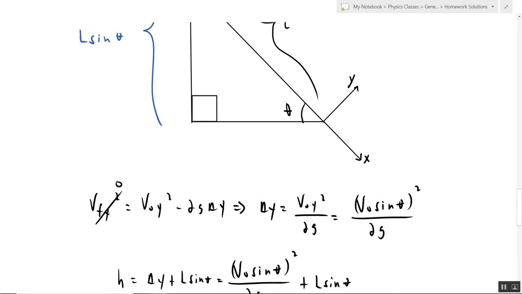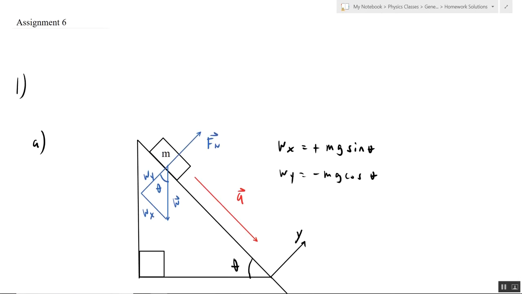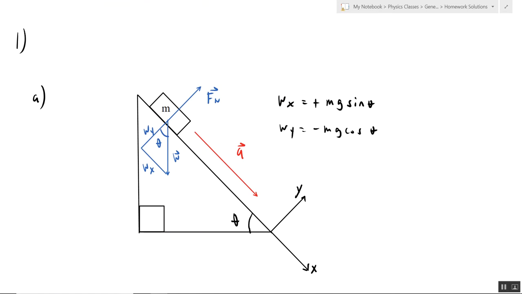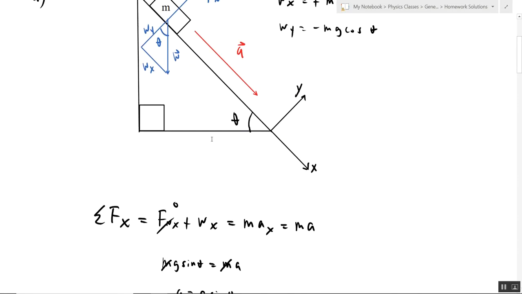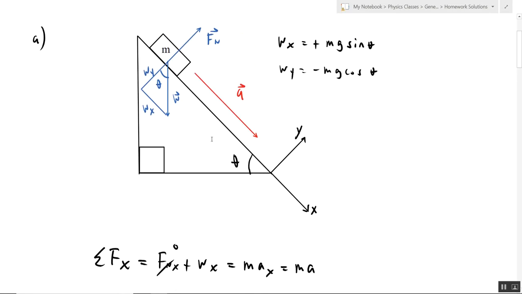All right, number 6 was a combination of projectile motion and Newton's second law. So if you have a mass on an incline without friction, the acceleration, I think we saw this problem in class, is just due to the x component of the weight, because you use this coordinate system here, and you have normal force going up and the weight force going down, and you have a wy and wx part of the weight. And the wx part of the weight is the only thing going down the incline. So this is the only force which contributes to the acceleration down the incline.